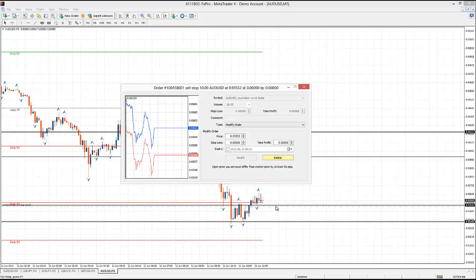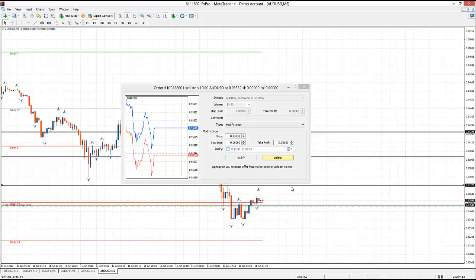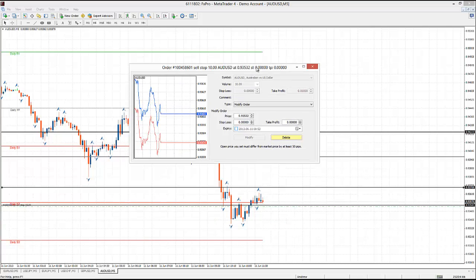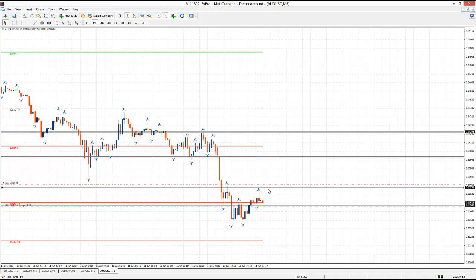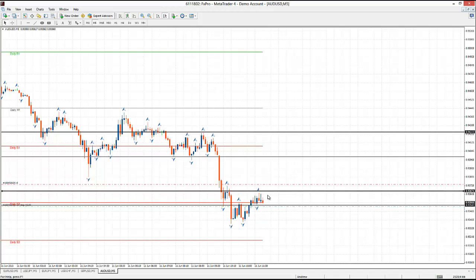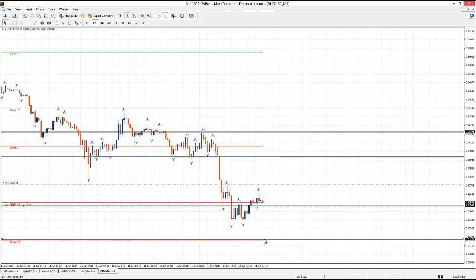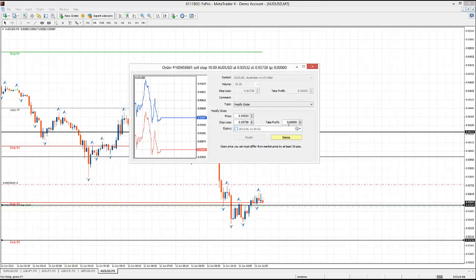Having a look at the 5-minute chart, I've just got caught off guard here. We've got a potential setup, so I've just put an order in at the 93.53 area. Just modify this, put a stop loss in. So we're looking for a break of this down fractal. You can see we've had the retracement. The up fractal was broken. That's the retracement, and we've got a down fractal that's just formed.